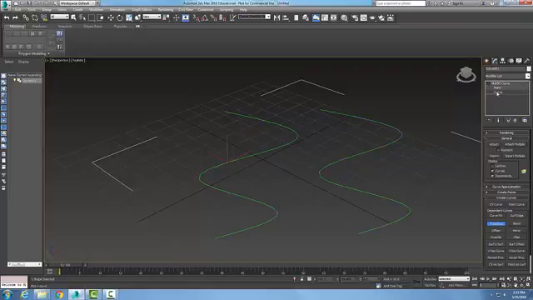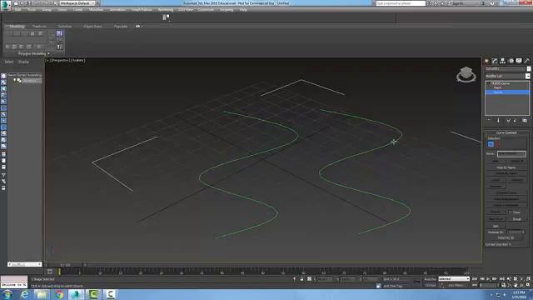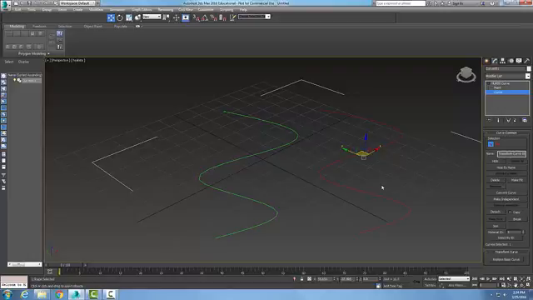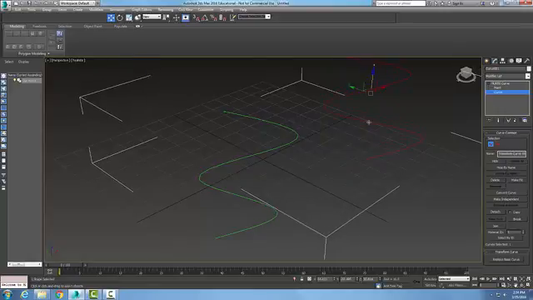I can come over here and pick on the curve option and pick on a particular curve that is the duplicate, and I can use any of my move, scale, rotate gizmos. In this case, I'll use my move gizmo, and I'm going to move it up into a different Z elevation. I could actually move it anywhere I like, etc., and I could scale it, etc. I can even rotate it and things like that.